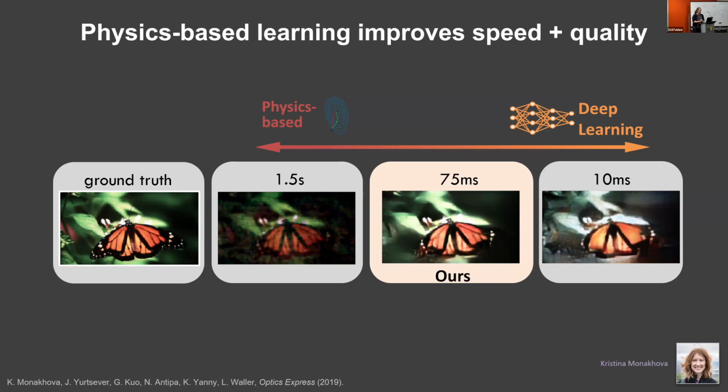And I really do believe in this idea of using what you know. And I should say this used a lot less training data than we needed for the full deep learning case. You basically have a much more efficient neural network architecture because the architecture is constrained by the physics. All right, so there's still artifacts, right?